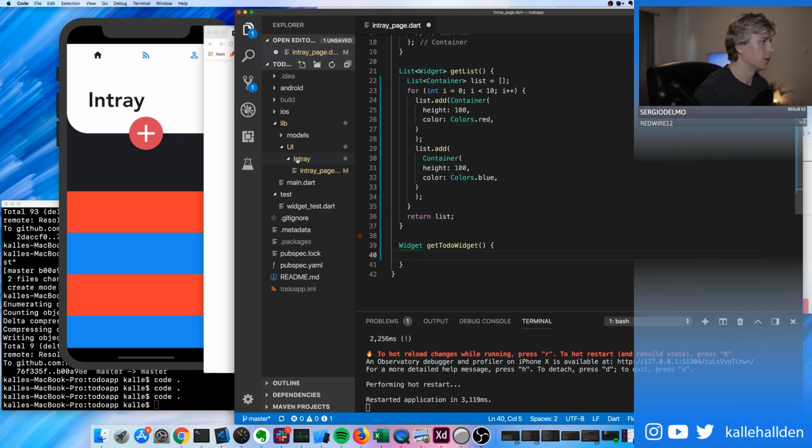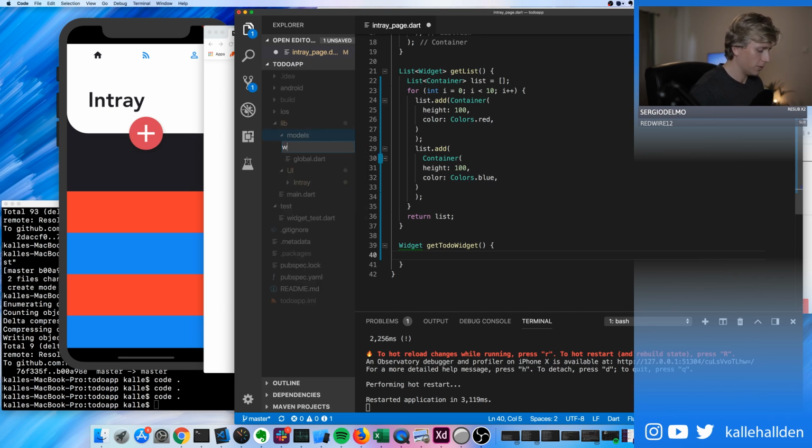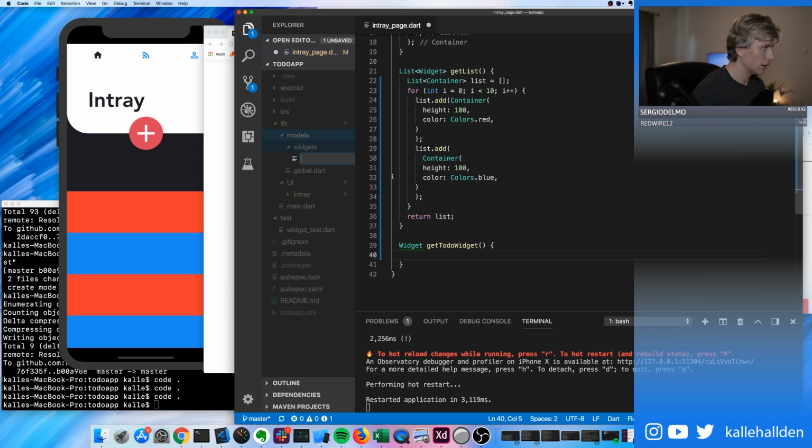All right, so what we'll do is we'll create a new folder in models and we'll call that widgets. And then we'll create a new file and we'll call that in-tray card, in-tray to do widget .dart.